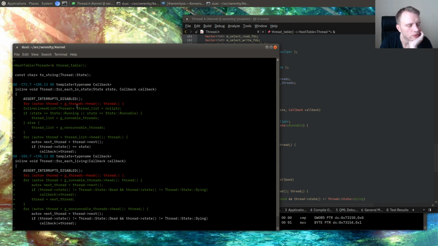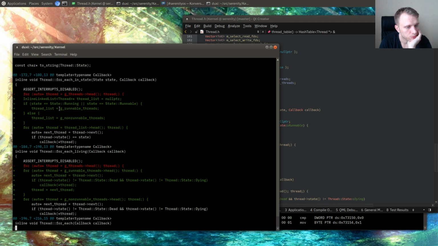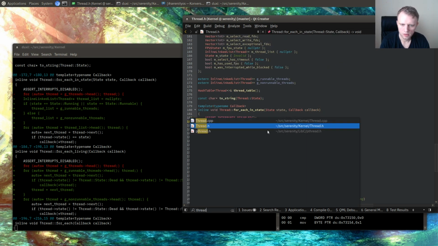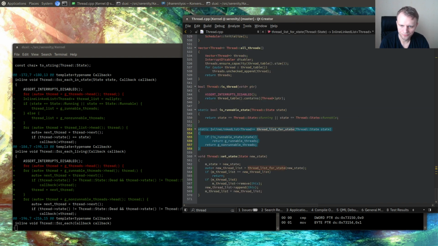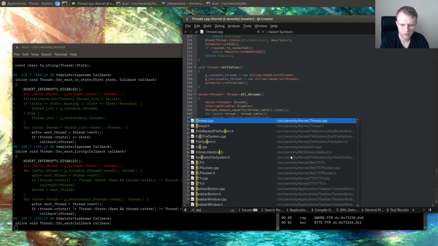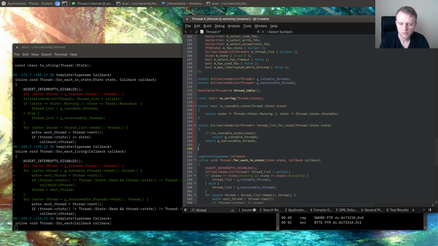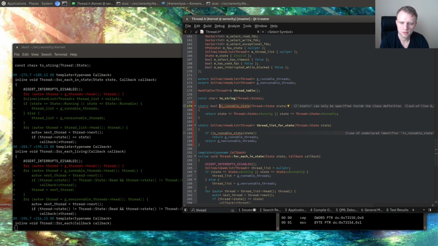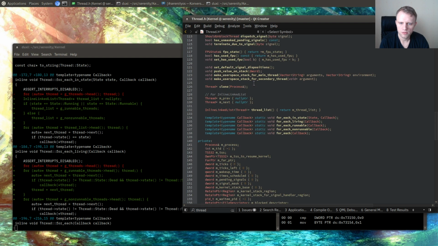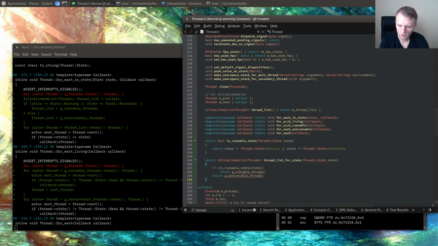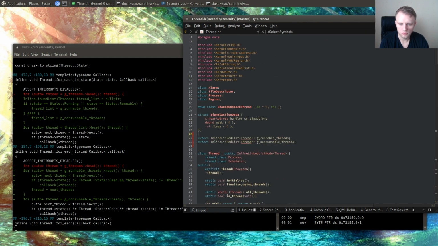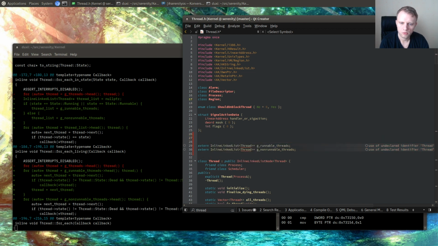Okay. And then the for each state iteration helper chooses the thread list based on the runnability state. So actually, this thing should probably use thread list for state. So let's move these up to thread. We'll put them like this. Also thread. And let's put these in thread. So up here. And then let's put these guys up here. Have to forward declare PRT.